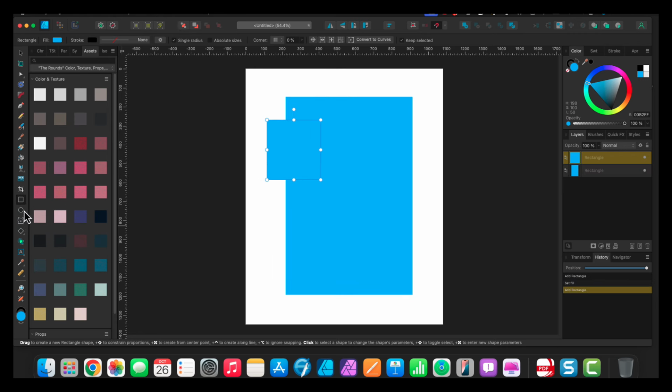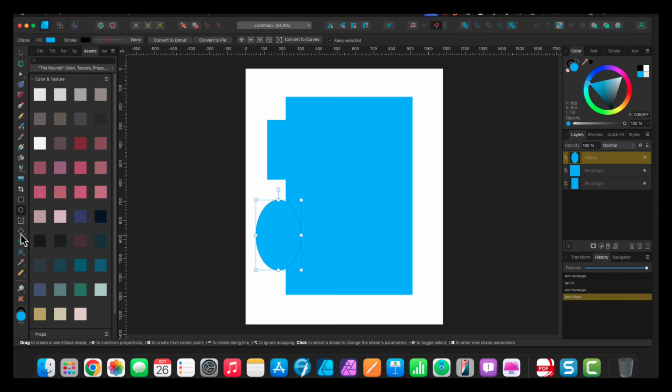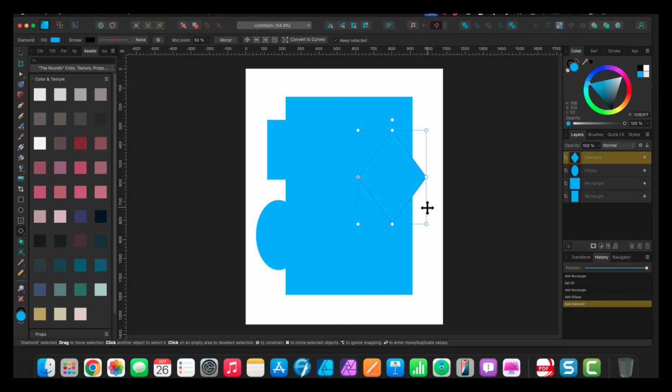I'm going to draw just some basic shapes. We're going to draw a circle. And we're going to put down a diamond, which is what I have here. Now, the overall goal is not only to create a simultaneous 3D effect where I can change all objects at the same time, but also to create a type of bevel effect. I want these objects to look like they are nicely put into the panel.